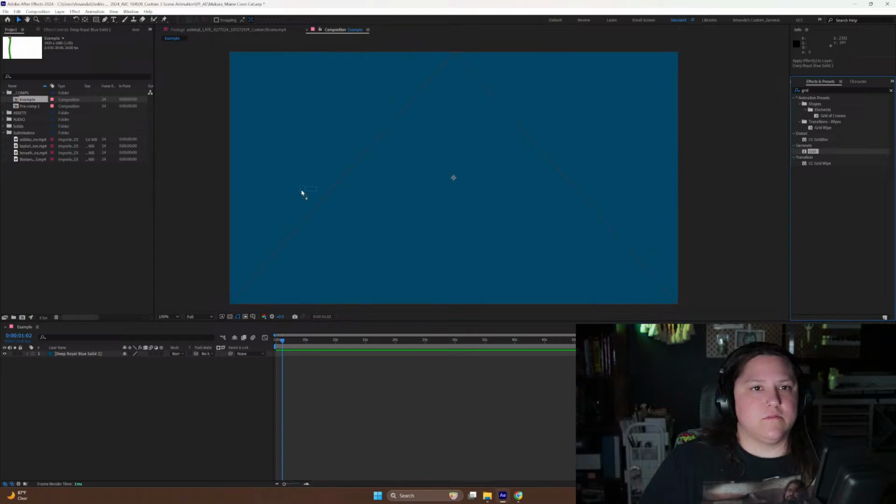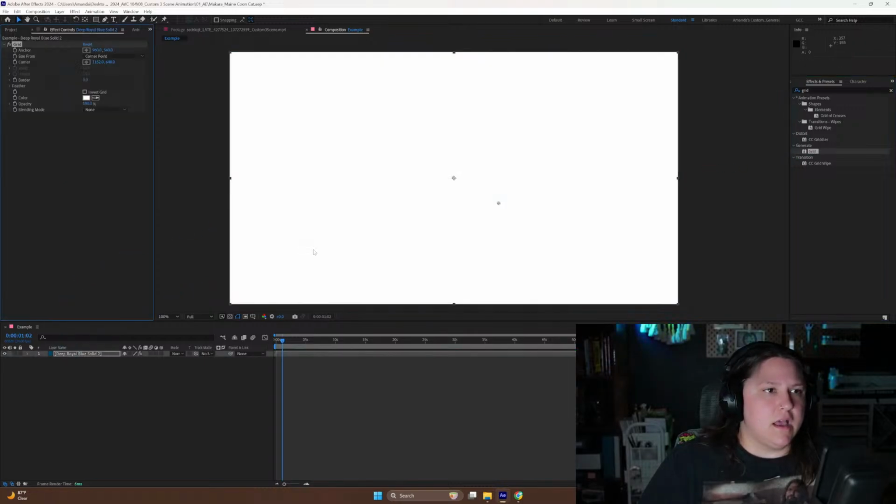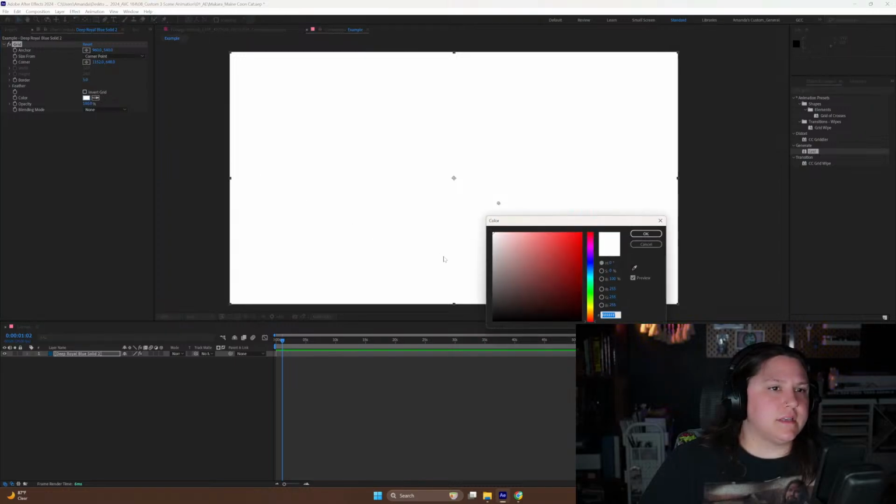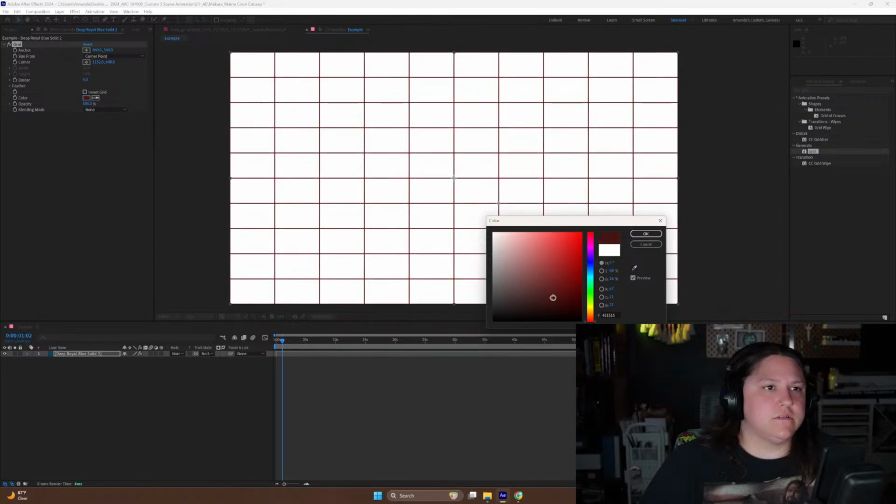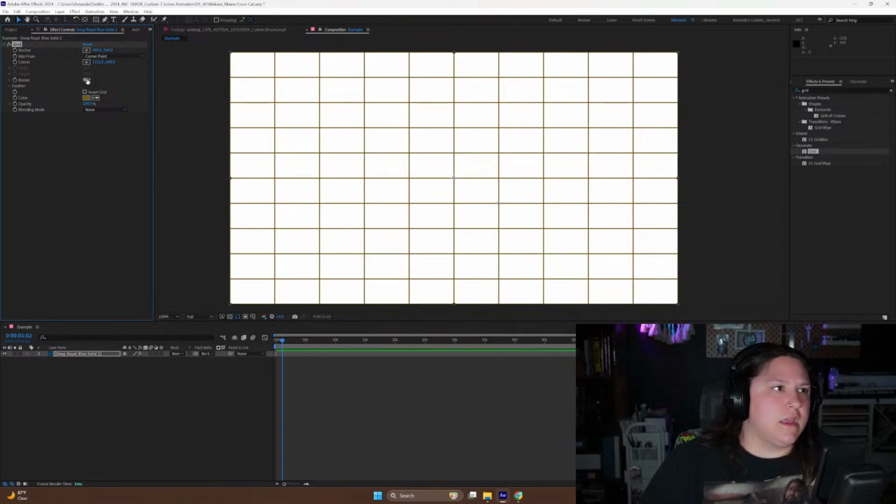There are ways that you can procedurally create things. And we don't want it this color. Let's change this grid to the sandy brown from before, and let's increase the grid size.